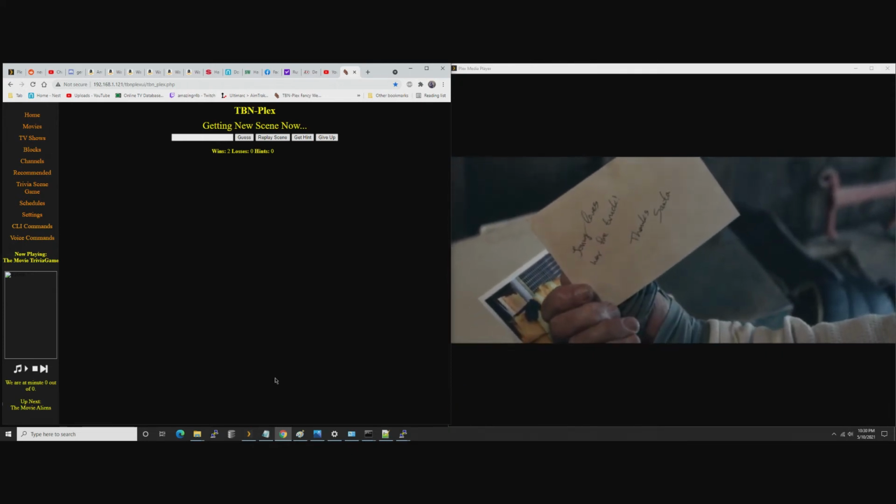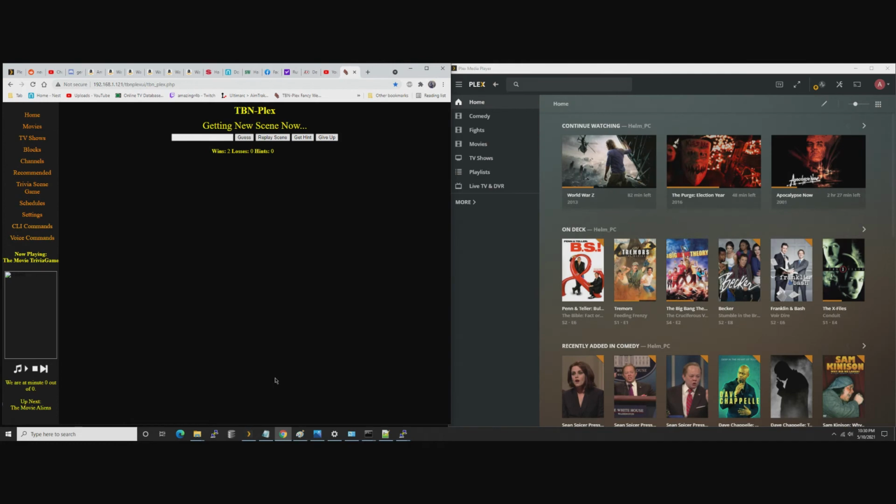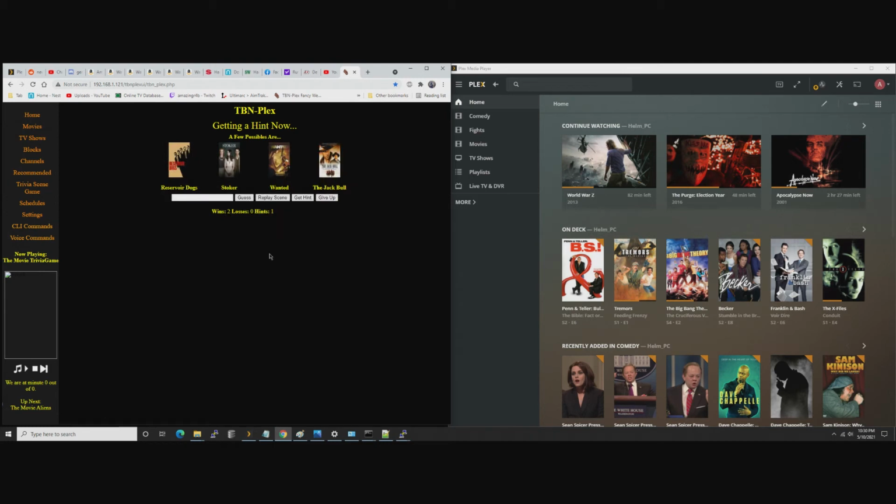Now let me show you something, because conveniently this one is a good example of how things can be mucked up and what causes them. So these posters are pulled from the TBN-Plex database, which is not real-time to your Plex database. So for instance, I recently added Fat Man. I haven't updated my TBN-Plex database, and because of that, Fat Man is not appearing in the list here. It's like, oh my god, we can't pick. It should be that one or whatever.